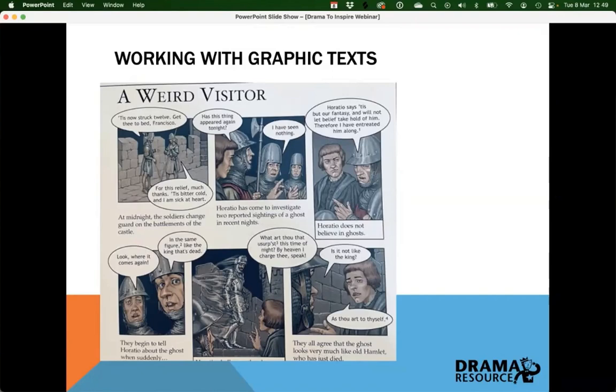But the nice thing about this is that you don't have a lot of text. You just have very little text, and hopefully it will work with simpler text. Of course, Shakespeare is not simple, and it takes a bit of warming up to really get the kids into it. I've done it with very young kids, not Hamlet, but I've done Midsummer Night's Dream like David did.